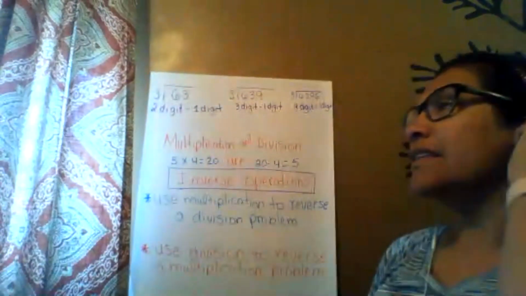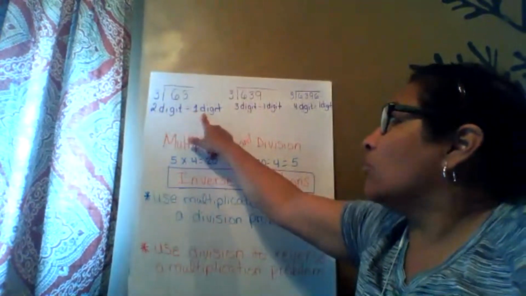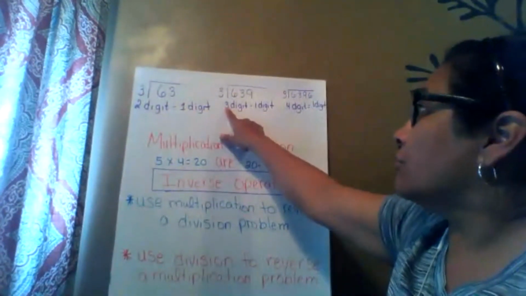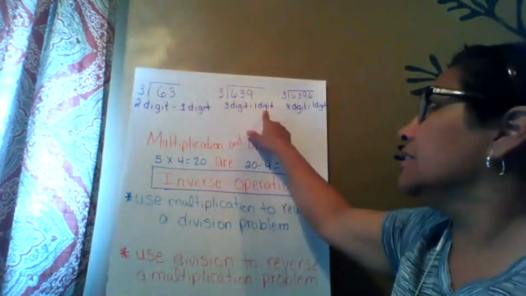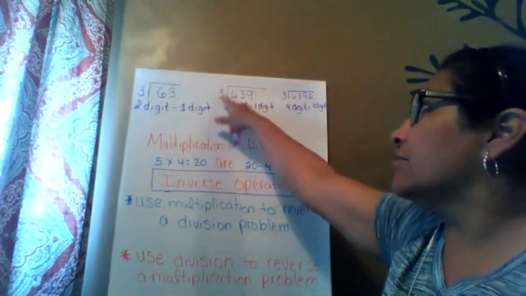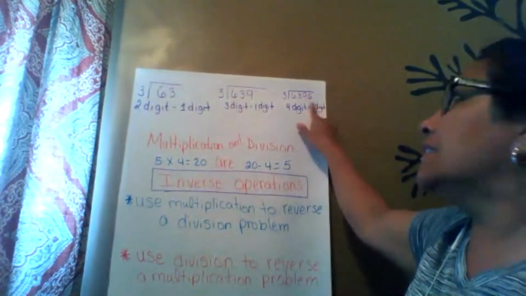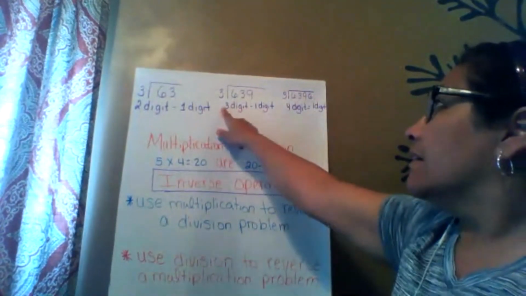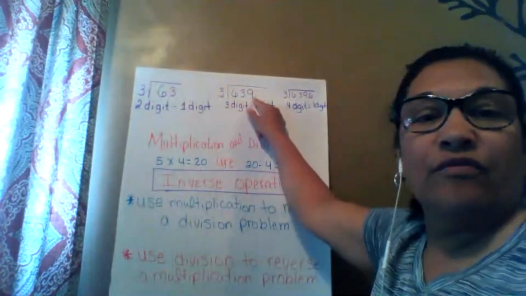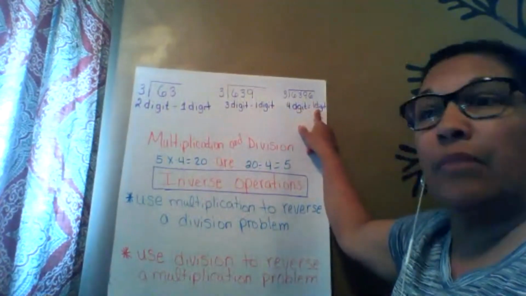Now, if we look at it this way, you have a 2-digit divided by a 1-digit, which would be simple. Okay, and then you have 3-digit divided by 1 digit. Again, you have your dividend and you have your divisor, and we're looking for the quotient. You have 4 digits divided by 1 digit. This is where we were. I believe this is where you were in 3rd grade. We started in 4th and we end up in 4th with a 4-digit divided by 1 digit.